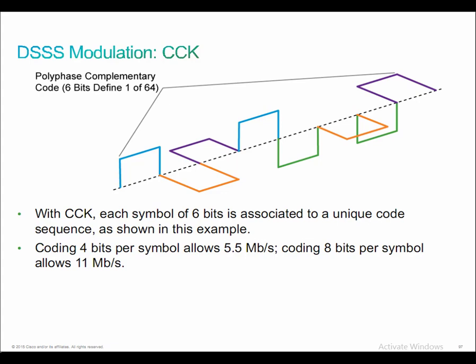The higher the speed, obviously the more sensitive the wave becomes to interference, multipath distortion, etc. But we do get a much faster throughput. If CCK is used at 11 megabits per second, altering the first 2 bits is enough to render the chip kind of unreadable. So frame check sequences might not match what we expect at the data link layer.